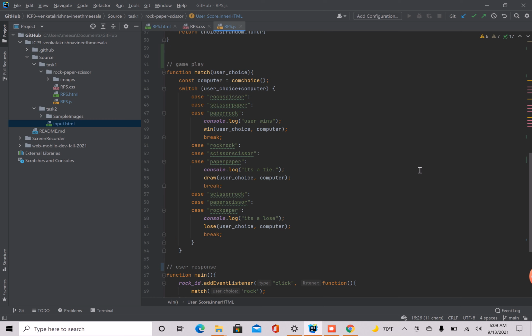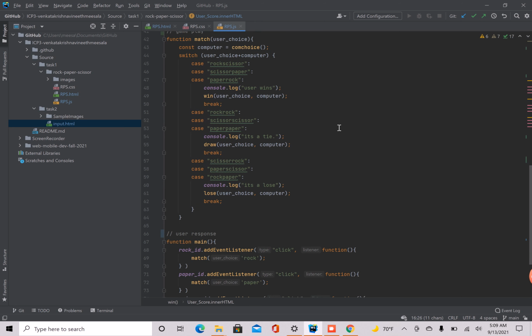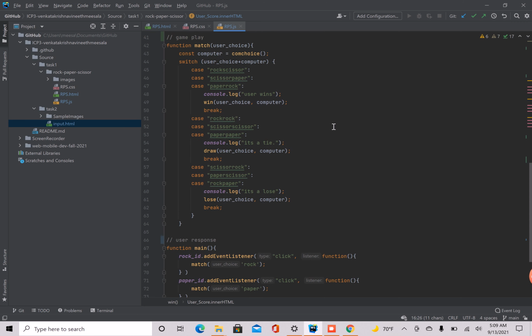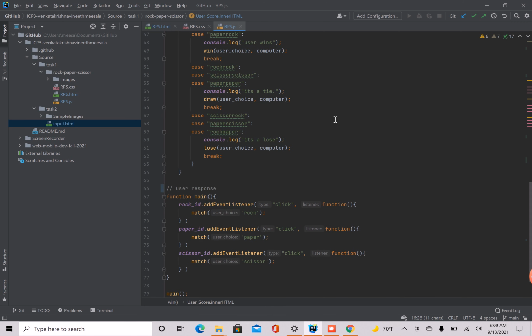They are going to be judged. If there is a rock and a scissors and the user wins, or a scissors and paper, the first one in this list is the user's choice, and the second is the computer's. As these sequences arrive in the game, in these three cases the user wins, and the rest of the three cases are the draw cases, in which they both have the same choice. The other ones are the complete opposites of the first cases, in which the computer wins.